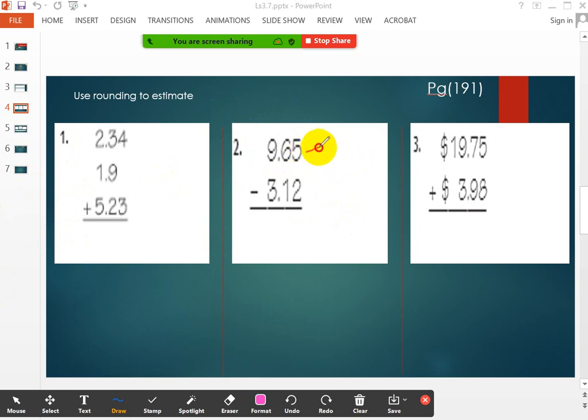I want to round 9.65, hundredths, into the nearest whole. Let's start with Lana. Yes, Lana. I want you to tell me what is the answer for the rounding. 9 becomes 10 because 6 is bigger than 5. Very good. This is a whole. So thank you, Lana. Your answer is correct. So 9 here is the whole, the ones before the decimal. I have here 6 greater than 5. That means I will add 1 to the 9, so it will be 10.